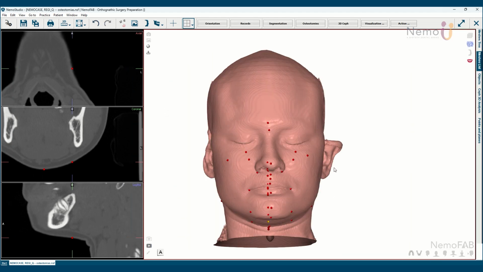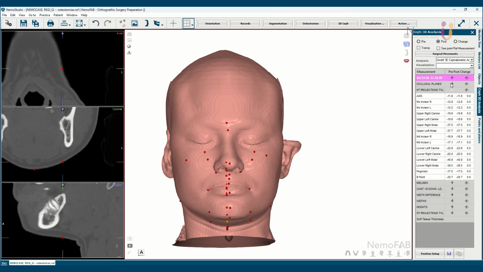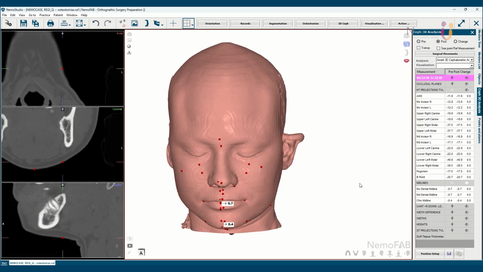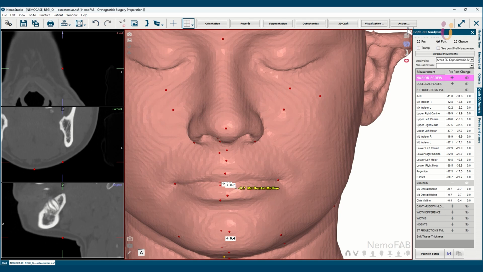So now I'm able to see quantitatively the value of all these points. In the Ceph 3D analysis here on the right side, I have access to the ARNet 3D or morphing analysis that I performed. So here with the plus symbol, I can open all this window. I can see, for example, the point for anterior nasal spine and all of them. For the midline, I can also activate it with the eye, and it suggests to me that there is a deviation of 0.7 millimeter of the mandibular dental midline.